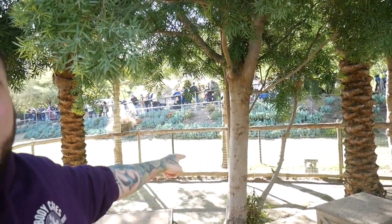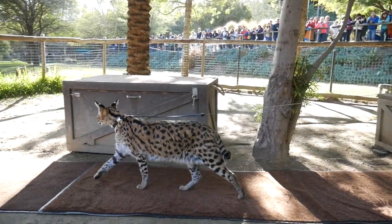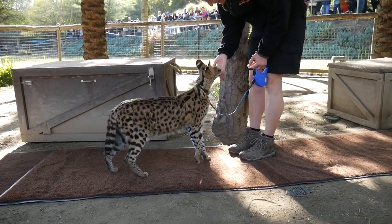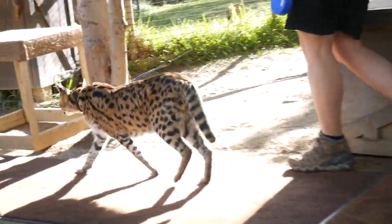The cheetah safari thing starts in like 10 minutes — I'll bring you guys back once we go into that. Alright, so we just got in to the little VIP cheetah area. They're going to bring out some sort of African animal and then we'll have a good viewing spot for when the cheetah runs right there. Lots of photos, flash photography, not a problem. And I want to encourage you to actually ask questions — if there's anything you want to know about our animals, our training, conservation, anything of that nature.